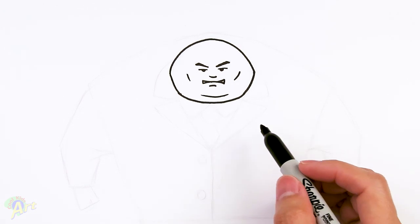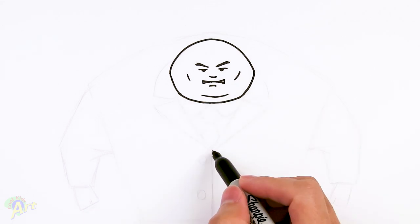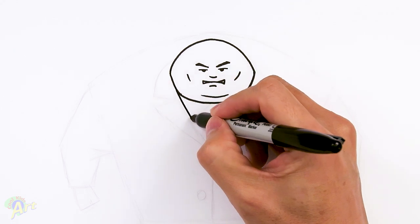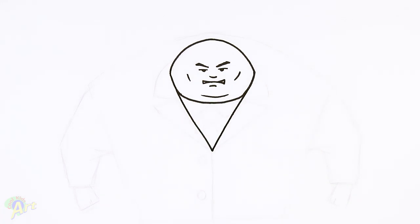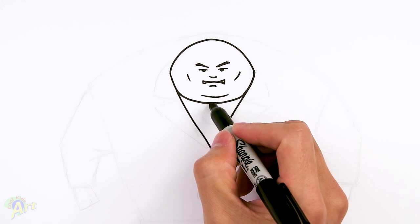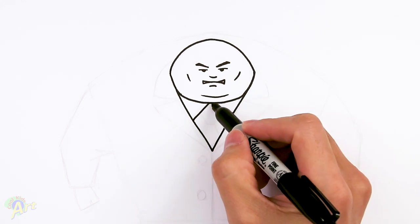So his suit is actually really easy. Just kind of, you can come down first. You can make a little mark right in the middle. And then from here, just go from the side. Just draw in basically like a triangle or like a V shape. Alright, and then for the inside, we're gonna draw the shirt first. So go back to the middle. Just slant it out. This is gonna be his collar.